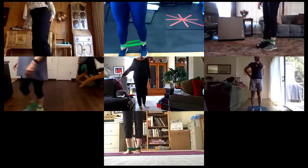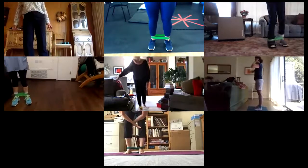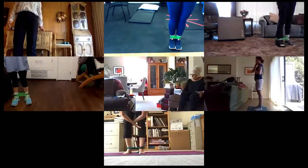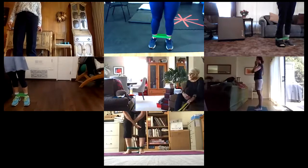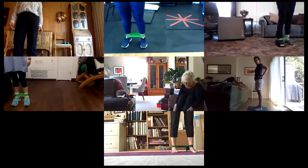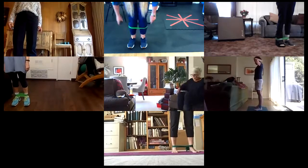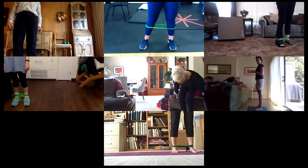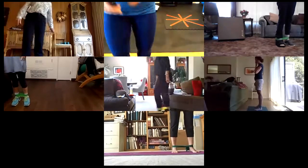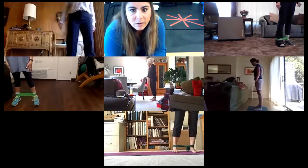And now we're gonna do side stepping. Now, same concept with the side stepping is I always want a little tension on the band. So I'm not coming all the way in, right? So I'm thinking like shoulder width, hip width, shoulder width, hip width. Okay, if your butt is killing you, you can make it a little easier by shortening the lever arm and put it more at your calf. But if you want to go bang for your butt, keep it down at the ankle. Okay, ready, set, go.